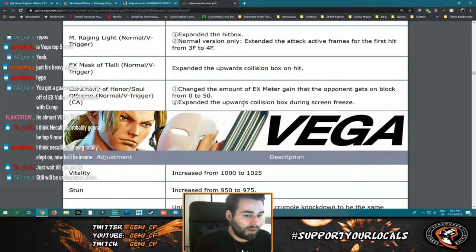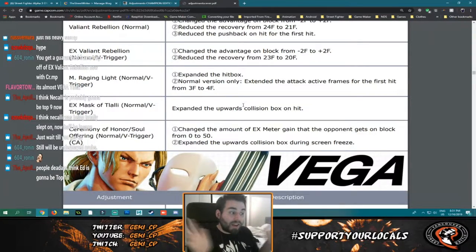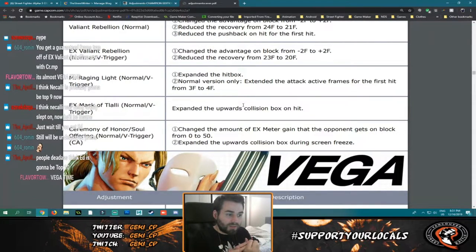Okay, this is it, boys. I haven't read anything. I just saw a few combo things. I know he has Sky High Claw. I know what his new V skill 2 does. Okay.